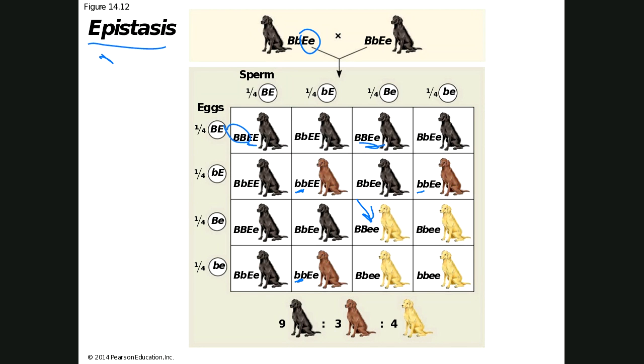But look at this particular case, and this isn't a bad disorder for labs, but look right here. When you're homozygous recessive, that E gene totally ignores what's going on in the B gene. You see the one dog there that's golden? It's big B, big B. It ought to be black. And the other two ought to be black, and the one on the lower right ought to be brown. But because there's this epistatic gene, it masks the expression of all the other genes.